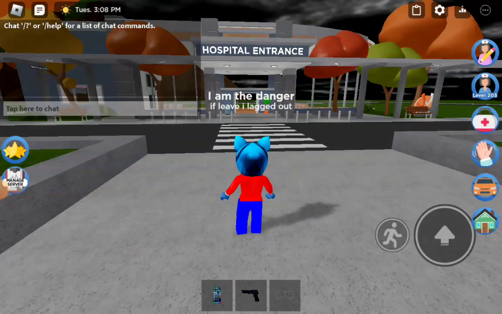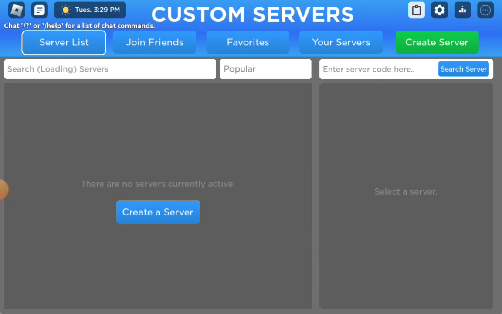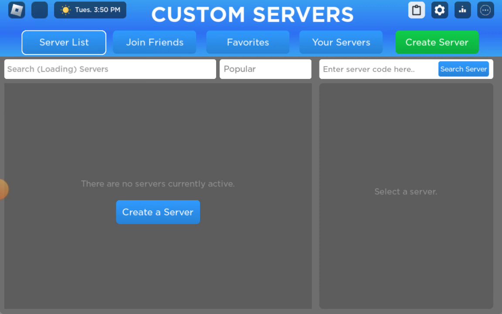This is how to manage servers, and this is how to go to custom servers. This is mostly directed to my friends because most of them don't know how to do this. But this is how to do it. This is how to join friends, and it costs 100 Robux to create your own custom server.